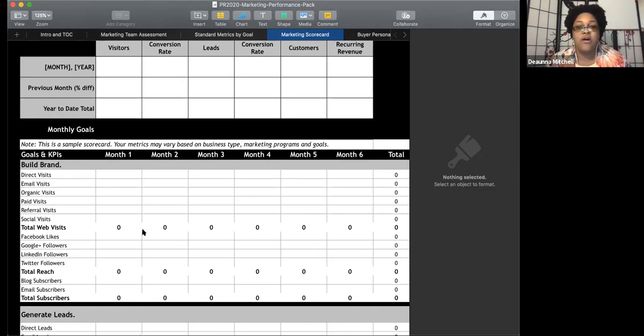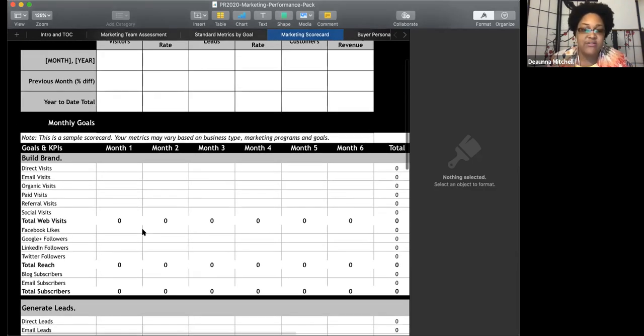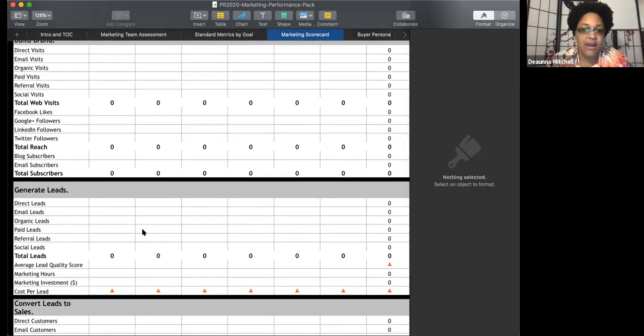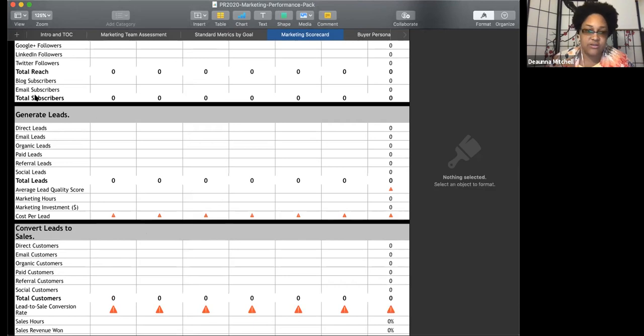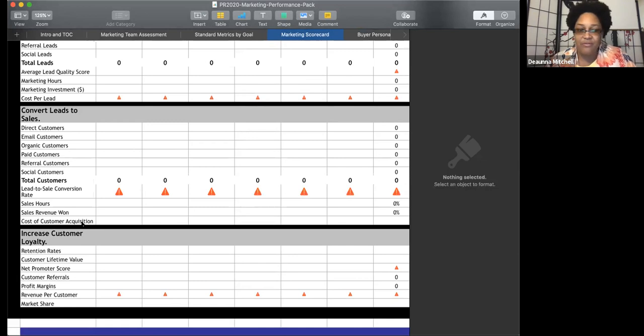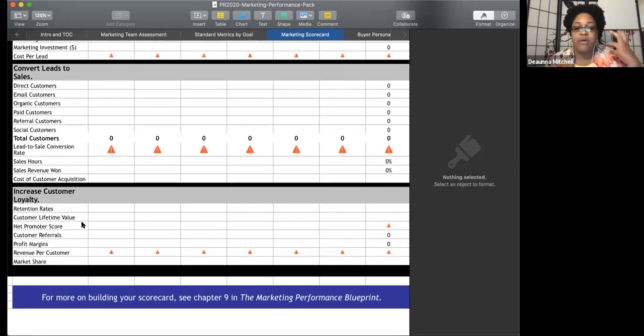Your scorecard is basically tracking where your visits are coming from, how many followers you have, your subscribers, and then your lead generation. What are the numbers of your lead generation? How is your direct lead generation doing? How is your email lead generation doing? Your organic. Your scorecard is you tracking everything that's going on so you can have a better idea of what is taking place.